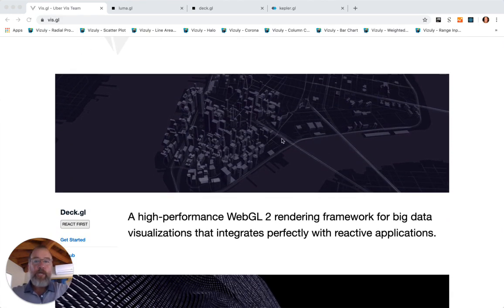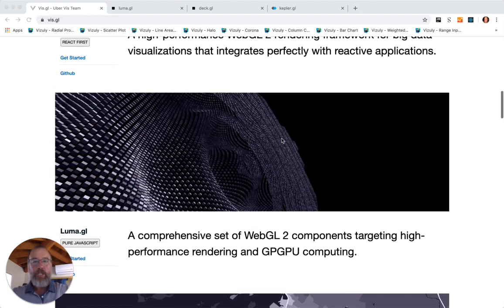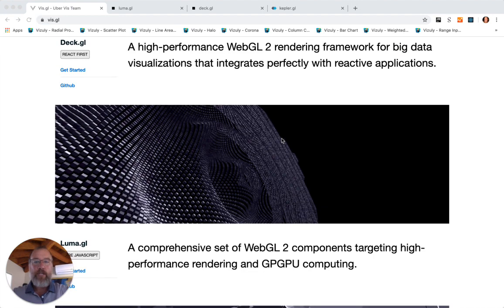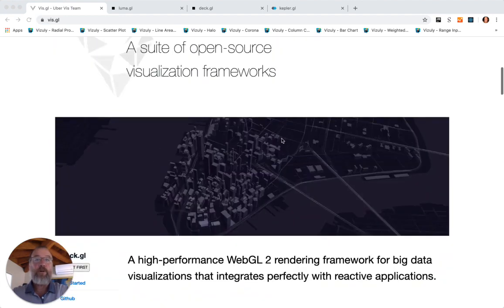One of the first frameworks I wanted to talk about, or actually the second, is called geo-spatial, which is a geospatial mapping framework that they've built. Sitting underneath that is Luma.gl, which is their JavaScript framework that allows you to program vis.gl directly, but much easier. And then on top of that is Kepler.gl, which is a user interface that will allow you to import data and visualize data with no programming.